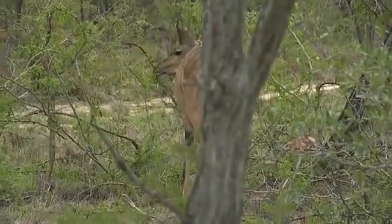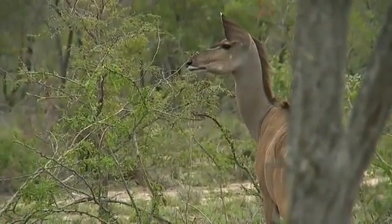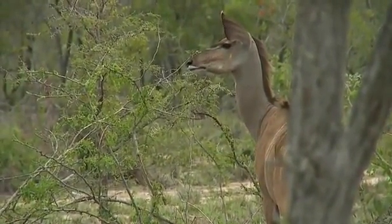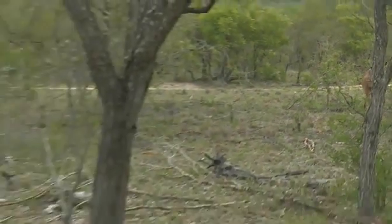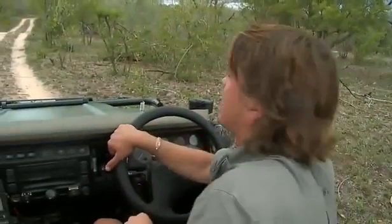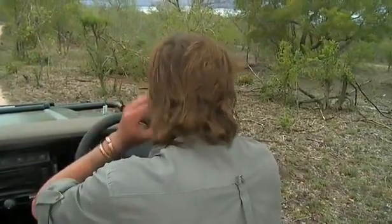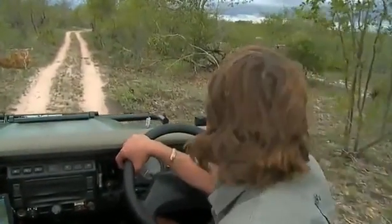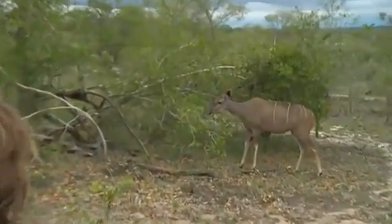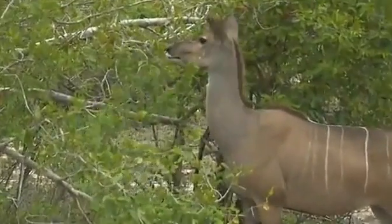As we watch this kudu browse on the bushes, oh, she definitely keeps looking. I think there could be more kudu there that she keeps seeing. Judy is wondering, why don't the trees just maintain a constant high tannin level to fend off the browsers? Well, Judy, there's an impala that ran out there. That's what that kudu was looking at. It would probably take a lot more sugars and nutrients to constantly maintain that high tannin level. So it wouldn't be viable to do it for extended periods.